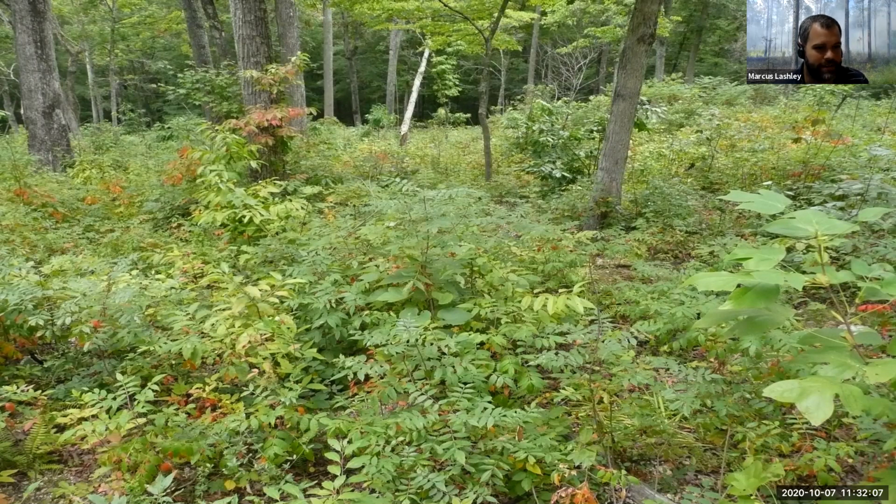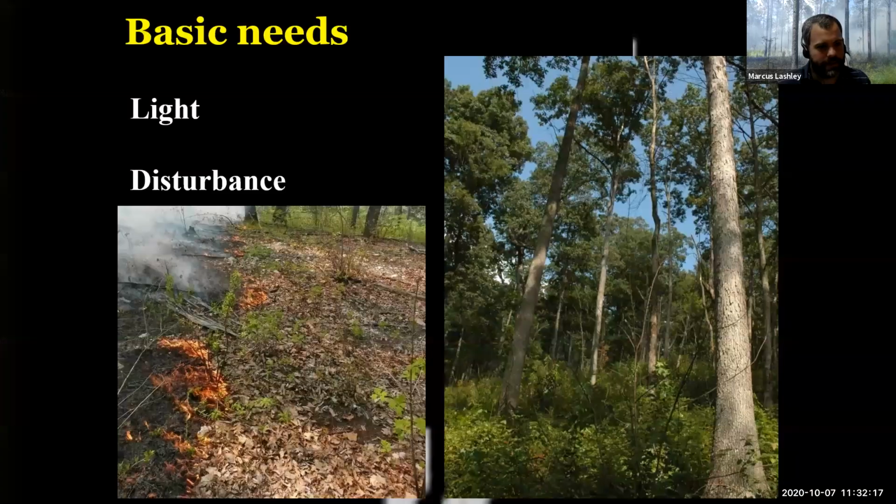There's also already really well developed understory in that. Again, this is not designed to regenerate new forest. We are strictly trying to increase habitat quality for wildlife through the cut. The basic needs to do that are light and disturbance. So once we remove some of the canopy, you can see some of the snag standing in this wildlife retention cut. We're getting that sunlight through. This understory right here will quickly get up into the midstory, and we lose wildlife habitat quality immediately once it does that for a majority of the species in the south.